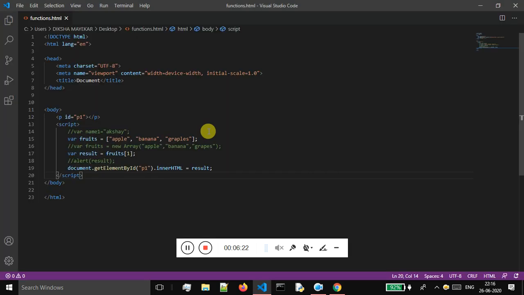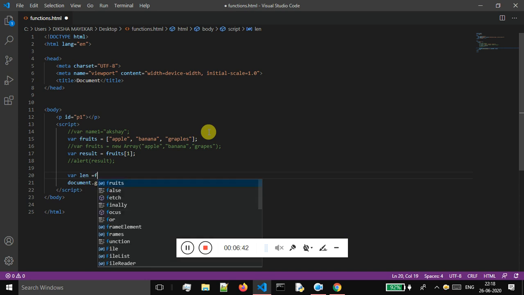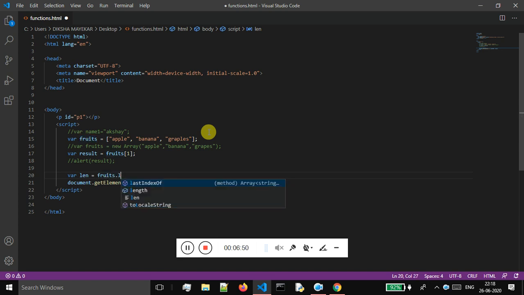Okay, so this is how you can pass this data inside your HTML with the help of the getElement method. Now suppose I want to find the length of my array, how big my array is. I will declare one variable, length, and in order to find the length of my array, I will give the name of my array, fruits, and say fruits.length.